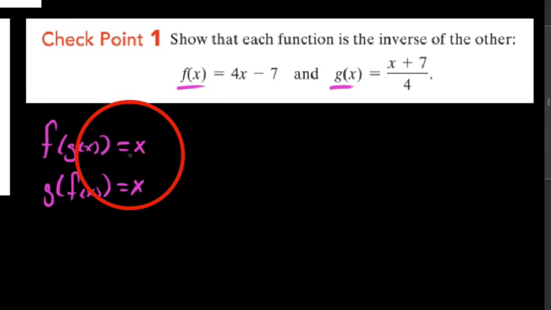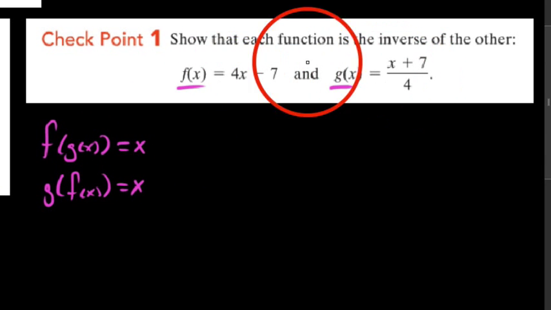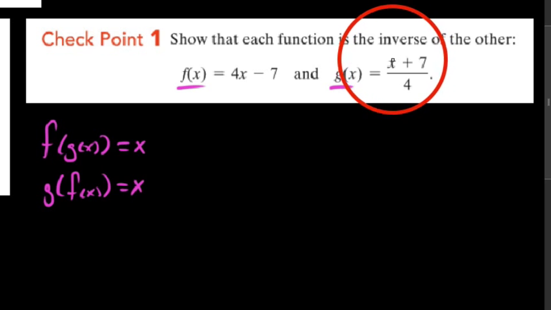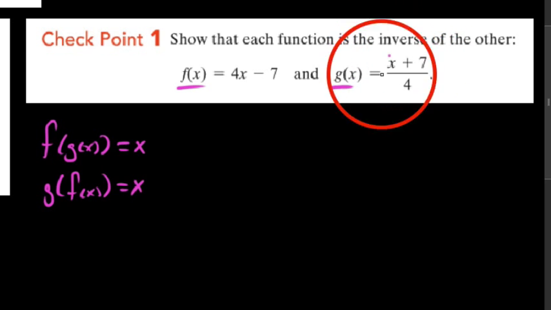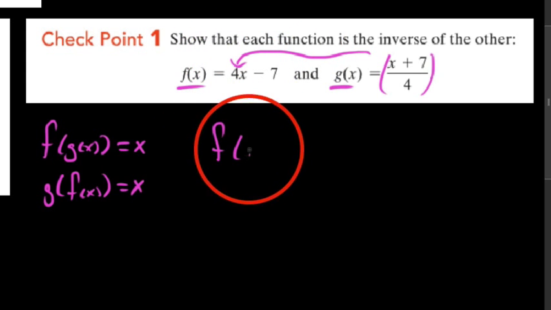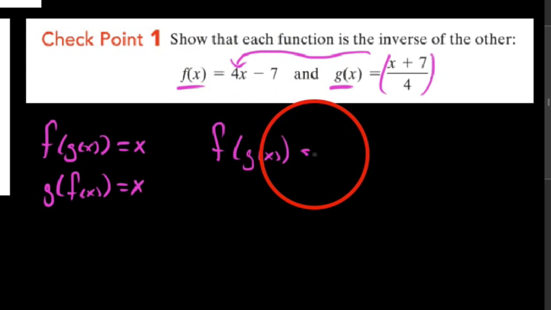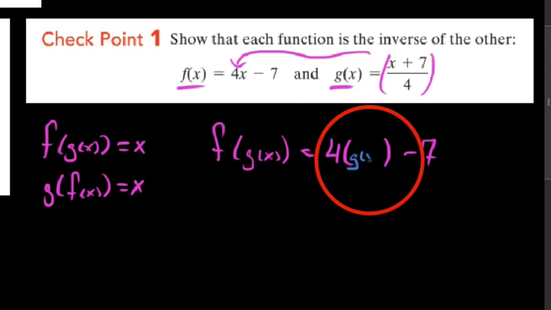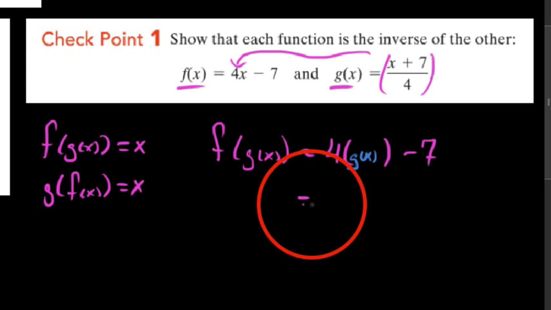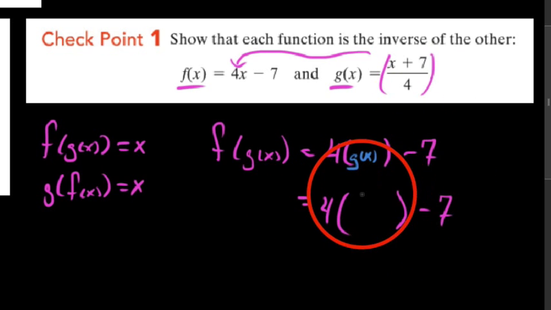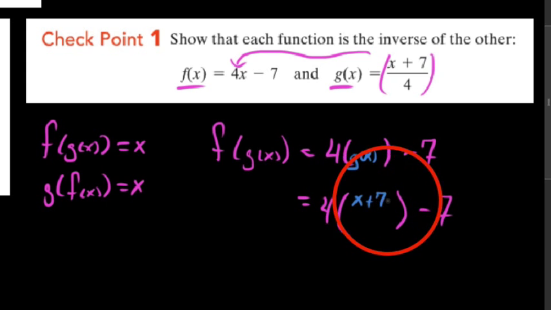So the choice is, here, to either plug f into g or g into f. And I'll tell you what, plugging f into g here, you're going to have to plug an expression into a fraction. I'd rather plug the fraction here all in for this x here. So what we're going to do is we're going to find f of g of x. And f of x is this 4 times our input minus 7, where we're plugging in g of x. So g of x, which is this fractional quantity here, I'm going to put parentheses around all this, and insert g of x in here, do our substitution, x plus 7 all over 4.